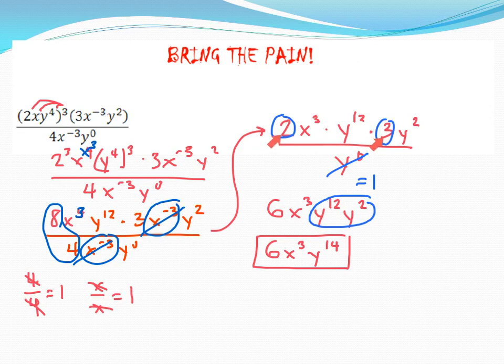2 and 3 I combine. 2 times 3 is 6. X to the 3rd, rewrote that. Y to the 12th, y squared. Then last thing, y to the 12th times y squared, same base, different powers, multiplying them together. You can apply the product rule this time to give me y to the 14th, because with the product I add the exponents. And this, folks, believe it or not, that is your final answer, and that one you can stand up and wipe the sweat off your brow.